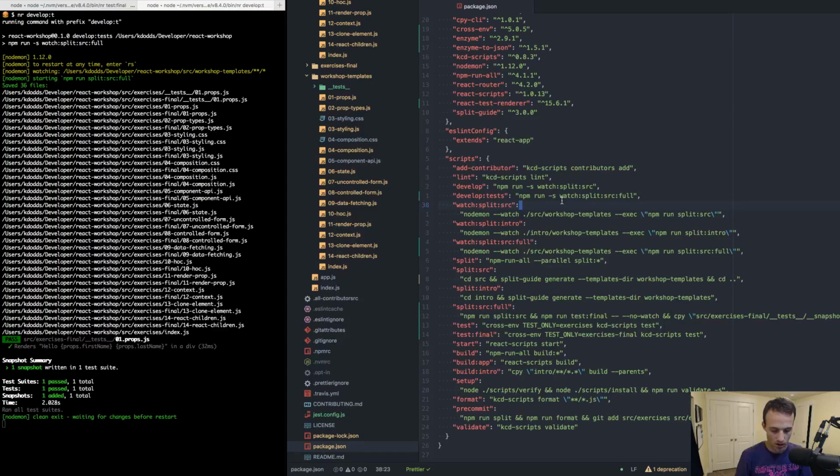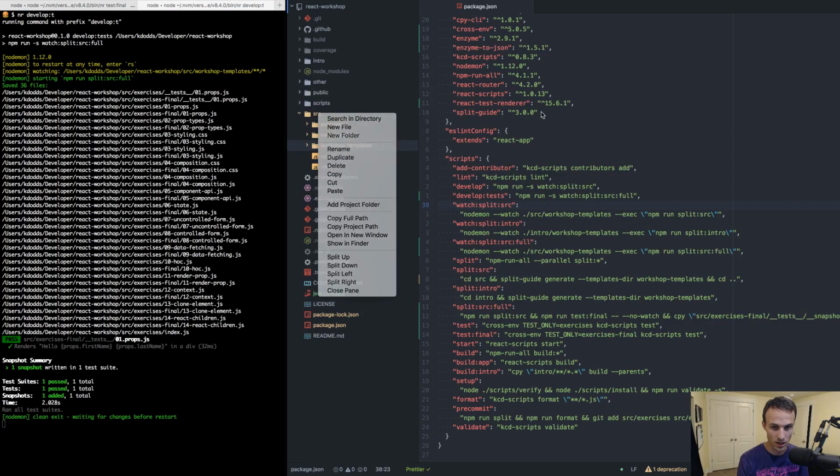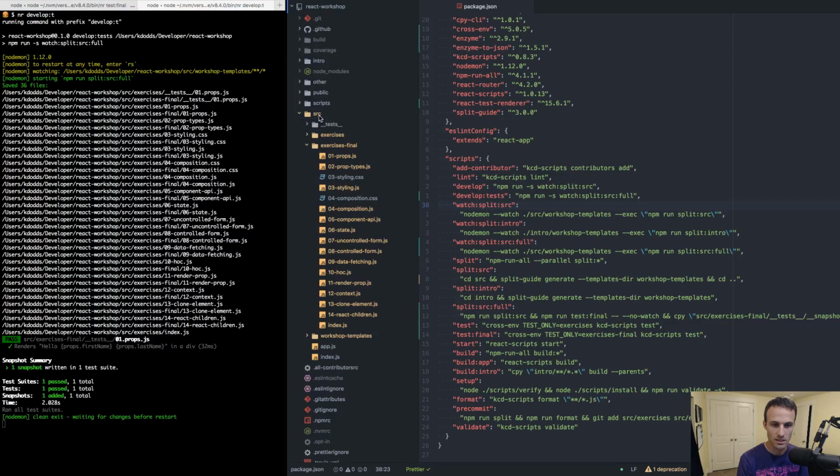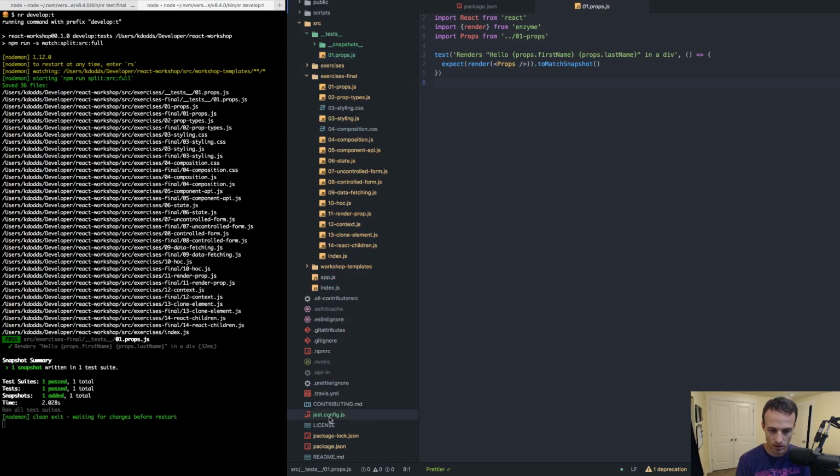One other thing that I could do, well, here's the thing. In this workshop, the user of the workshop is not going to be doing anything in the test. So I don't actually need to split the test. So I wonder if I could sidestep this whole issue by not putting it as part of the workshop and instead putting it inside of the source directory here. Yeah, all right. That just saved me a boatload of work.